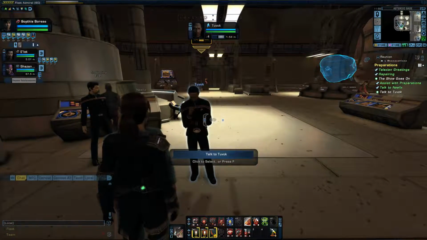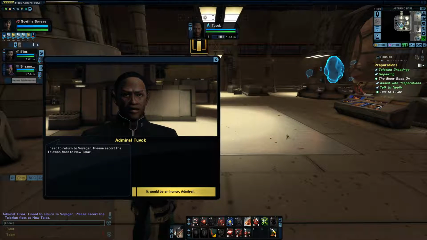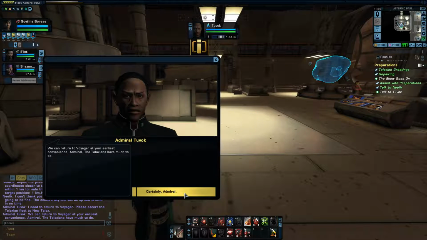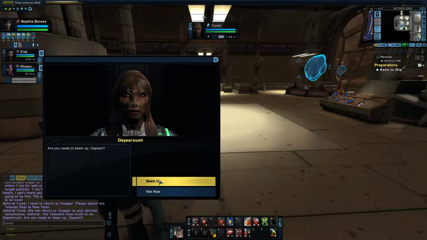I need to return to Voyager. I need to forward the Talaxian fleet to New Talax. Hello, Tuvok. It would be an honor, Admiral. I will return to the Voyager at your earliest convenience, Admiral. The Talaxians have much to do. Certainly. Beam up. Yes.